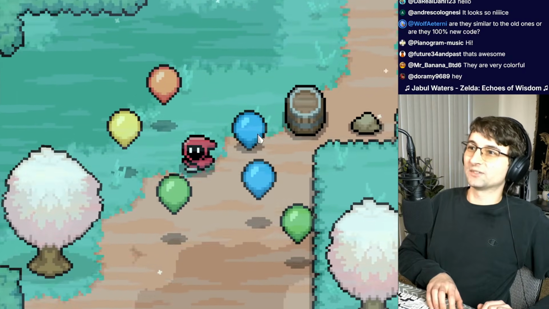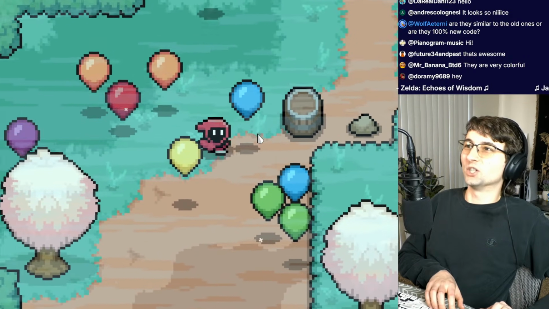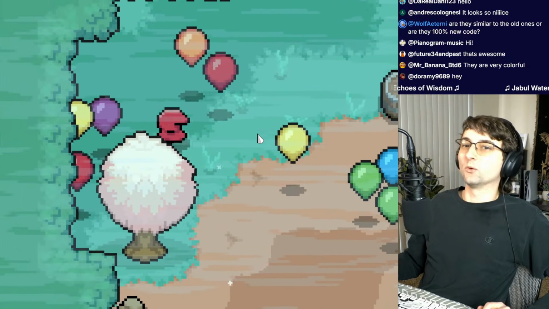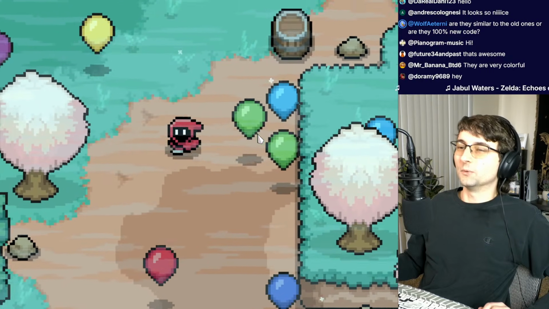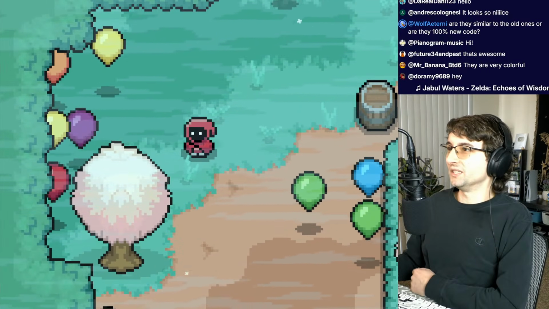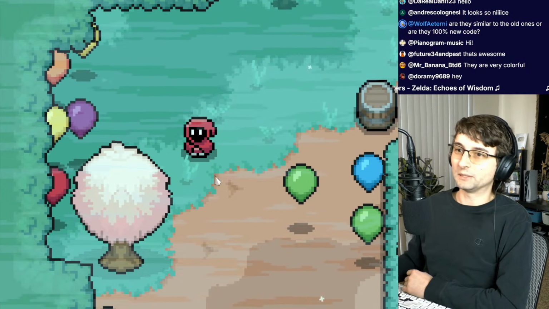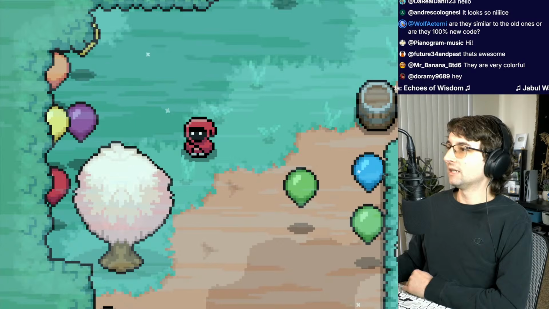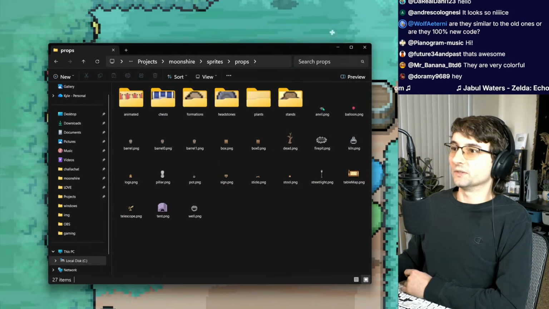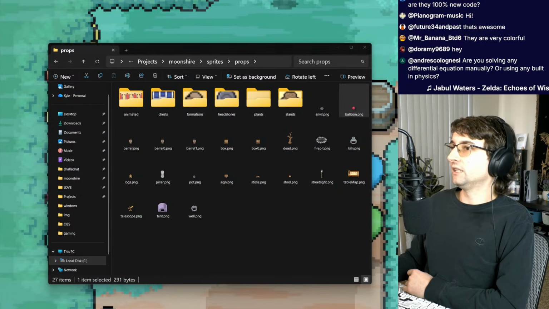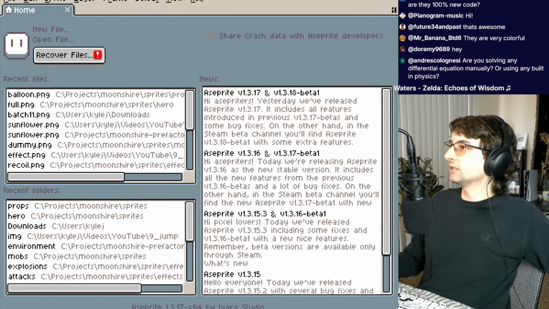They're very colorful. Yeah. So what I did is I set it up where it cycles through RGB or rainbow colors. I'm sorry, I'm stuttering a little bit. I need to get back on track. So the other thing about the balloons is that they use the color swapping code that I use for the hero. So the main character is able to palette swap and change sprites, and the balloon is the same way, where if I open up here's all of the different prop sprites, and the balloon is down here. Let me open up some of this stuff.